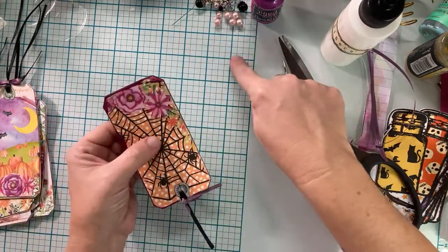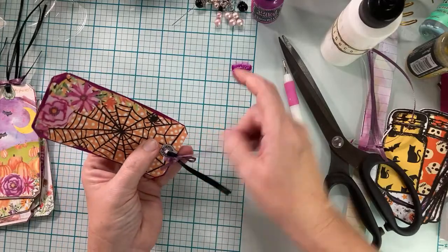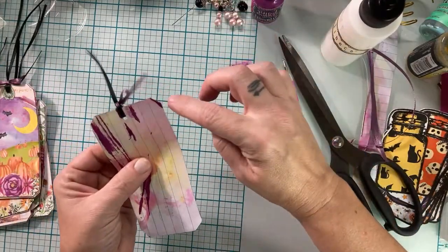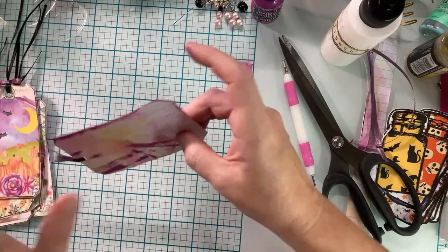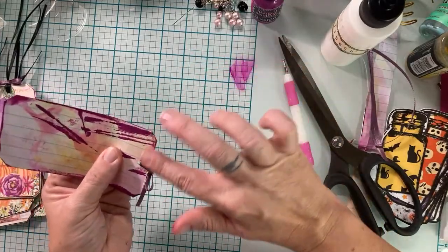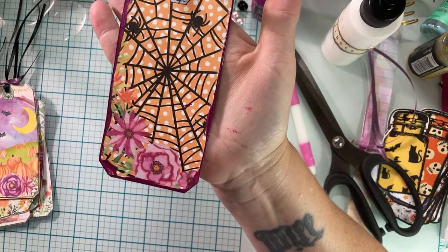I kind of like using the paint. That's what I really enjoyed about my Frida junk journals. I still have 2 in my shop, if anybody's wondering. But I had so much fun just painting the edges of my paper when I made those journals versus ink blending. I mean, I have no problem ink blending around them. But it's kind of fun to just get your finger, I like to get my fingers in paint and just paint the edges. There, now that's a finished tag, unless I go back and add enamel dots.